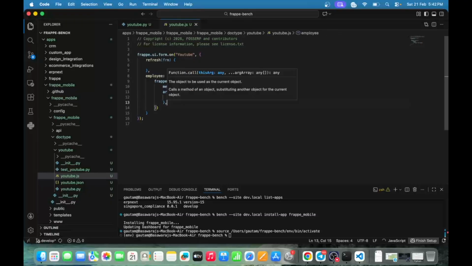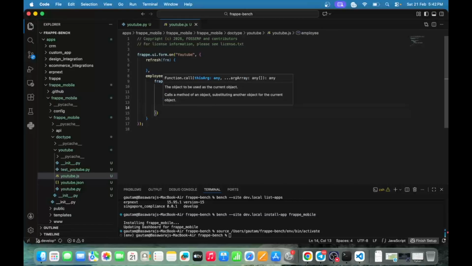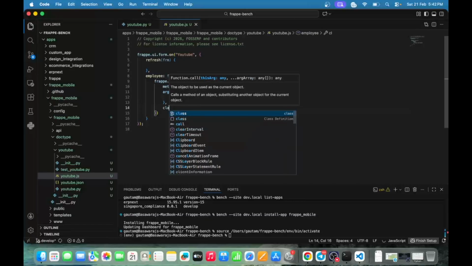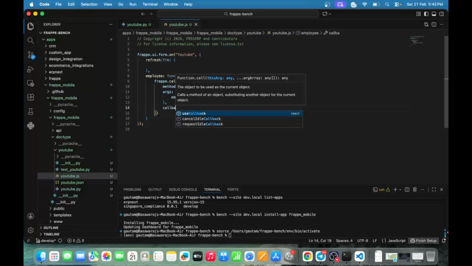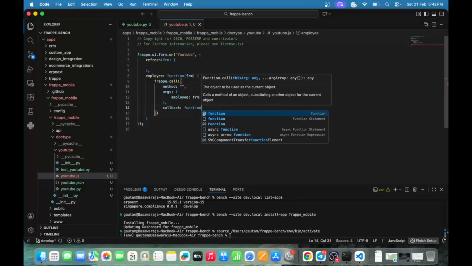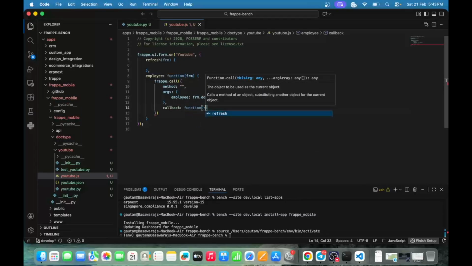After getting some response from the REST APIs, we'll be using a callback here, using function r.